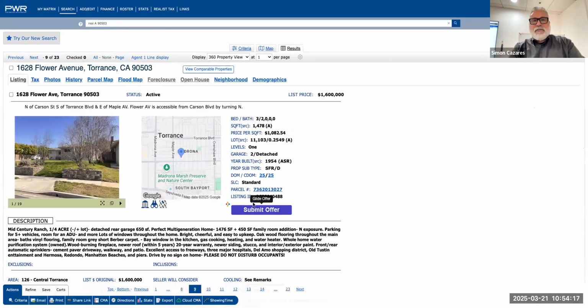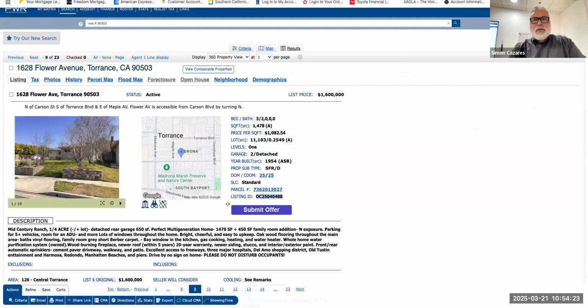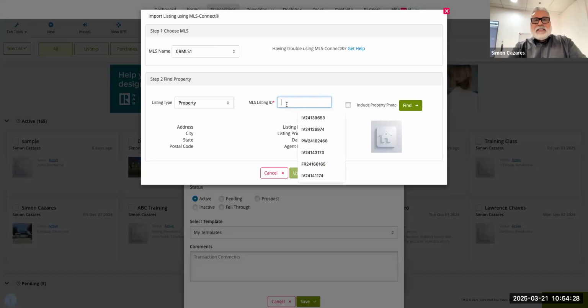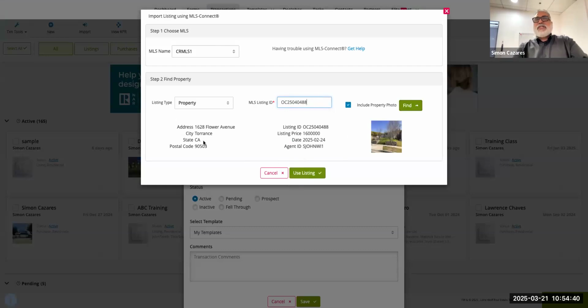As long as you have this listing ID number, you're going to copy and paste. Then you go back to your transaction, and here is the ID that you're going to plug in. If you want to add the photo, just click here and then find this information. What it does is it provides all of this information without you having to do additional work, where you have to type in the address, all of the information, including the agents, the real estate company they belong to, the subject address, APN, and all of the information is already uploaded.